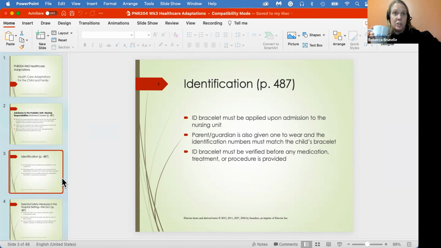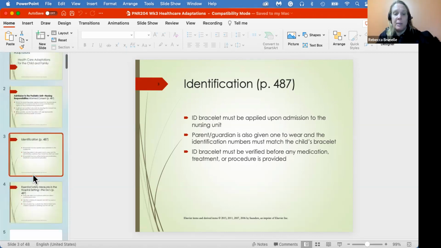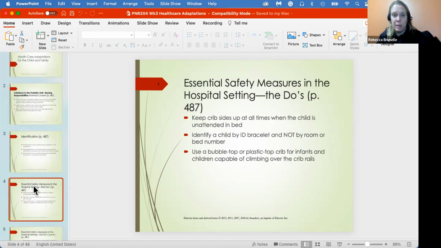In theory, the charge nurse should know who all the patients are in the unit. Maybe this has been your patient for a while and you know who it is, but you need to have some way of verifying that's the patient. And then do you make the ID band, or how do you get the ID band? The unit secretary does. Yeah, so sometimes in some hospitals the nurses can make them, but if it's the unit secretary, you don't have to send them all the way back down to admissions. You should be able to get them made in the unit.